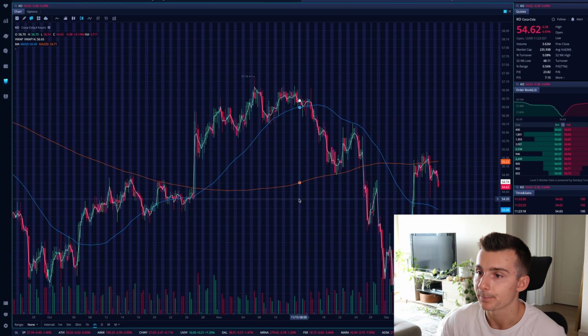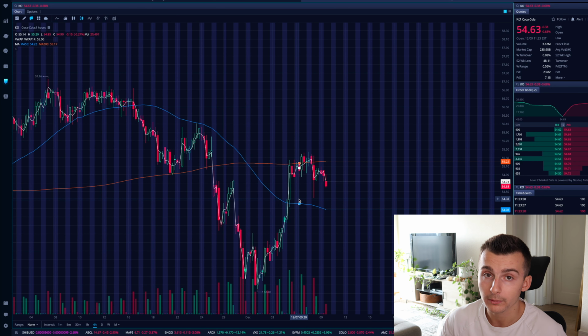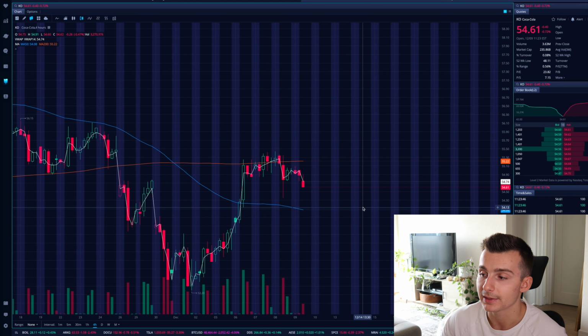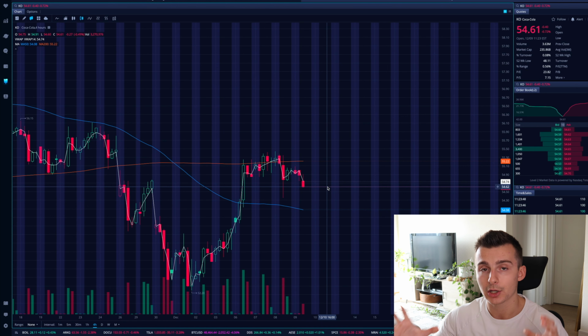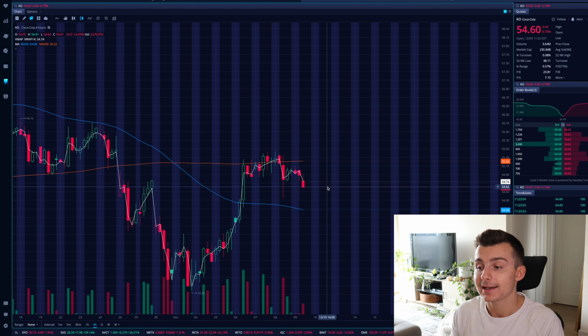As you notice right here, I have extended hours overlaid on my chart. That is in the chart settings feature, where you can add extended hours. If you have that, you're going to have different shading. The darker shading is during normal market hours, 9:30 a.m. to 4 p.m. Eastern. The lighter shading is what's happening during the after hours and the pre-market hours.